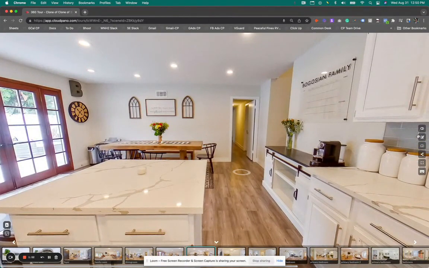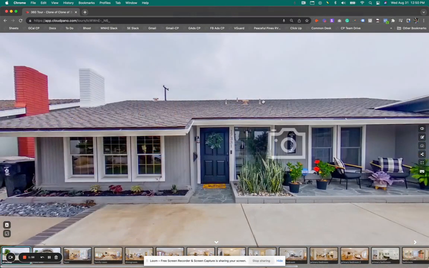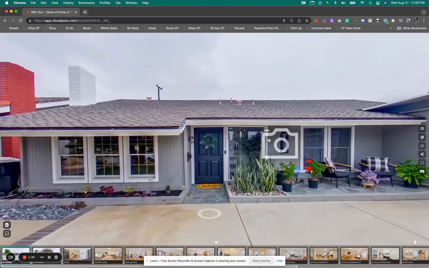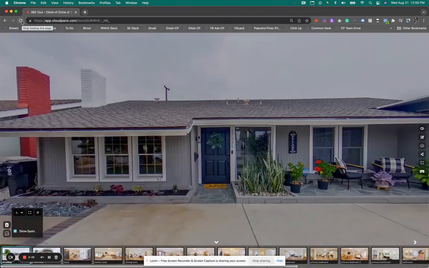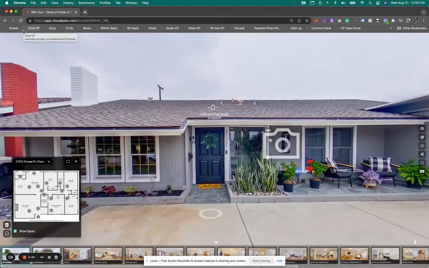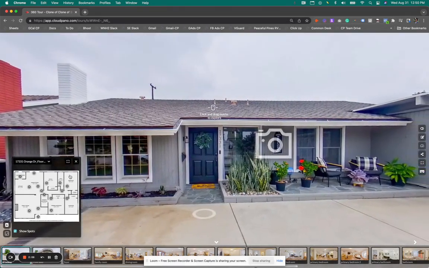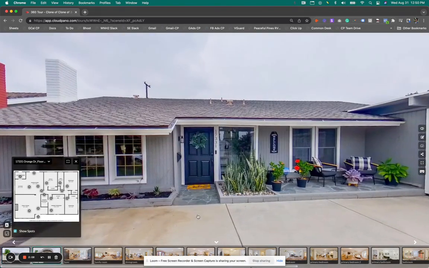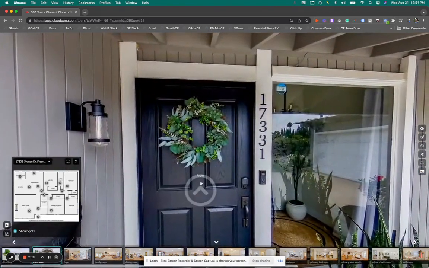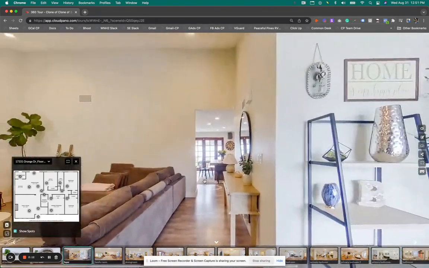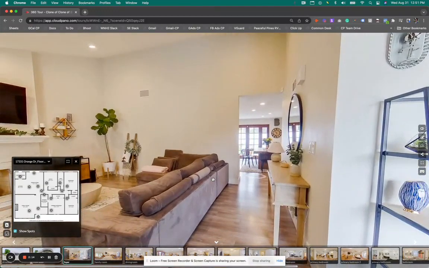Also, something I like a lot is I'm going to go to the starting scene here. I'm just going to click refresh. You can turn on a setting now that keeps the floor plan open whenever you start. And that's really important because some people just like to have it open the entire time. So as I'm navigating through the space and through the tour, I can see to my left that floor plan is right there hovering.